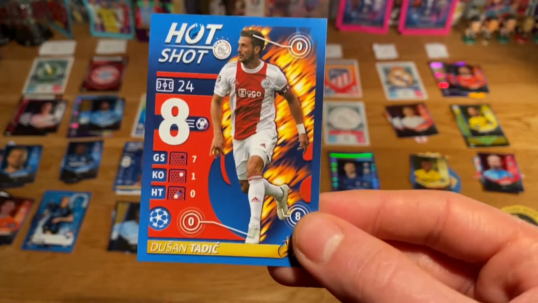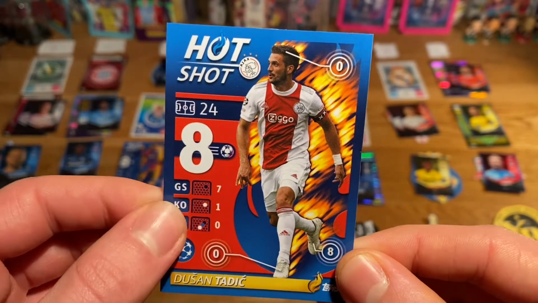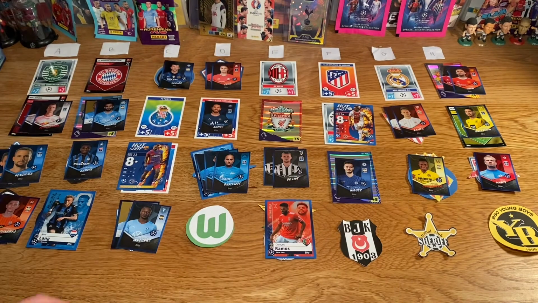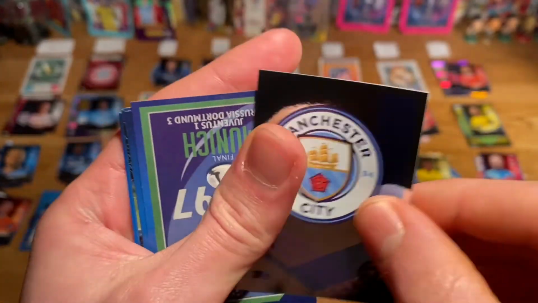It is Dusan Tadic of Ajax that grabs their first goal. It's a huge goal there to maybe get the draw here. And Dusan Tadic with a goal for Ajax in Group F. That puts them joint top with Chelsea, and that is huge for them lot. Massive. Not many goals in that group. Only two. We've got the Manchester City club badge, which is obviously very, very nice.